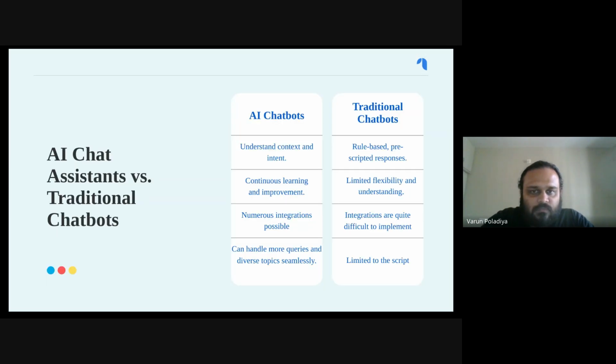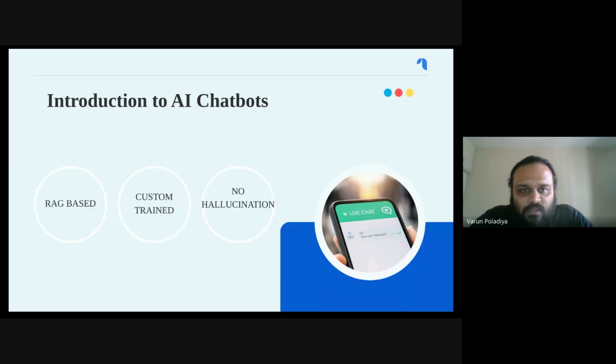So, an introduction to AI chatbots. I'm sure all of you have used chatbots, but what I've mostly seen is that people cannot really differentiate between AI chatbots and traditional chatbots. Especially after the advent of ChatGPT and the popularity that LLM models have gained, there are multiple options available now, and chatbots have become more human-like. The kind of support and information you get from chatbots now is much, much better than what you used to get earlier from traditional chatbots.